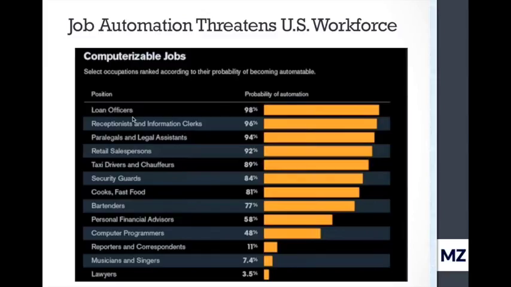So what the heck does this have to do with lead generation, right? Why am I telling you this? And I mean, if I was you, I'd be wondering the same thing, but it has quite a bit to do with lead generation, because now that you know that your job could be computerized in the next coming years, you've got to think, I need to do something different to generate leads, because I am constantly fighting with or competing with the computer. So you've got to kind of retrain your mindset to keep that in mind.